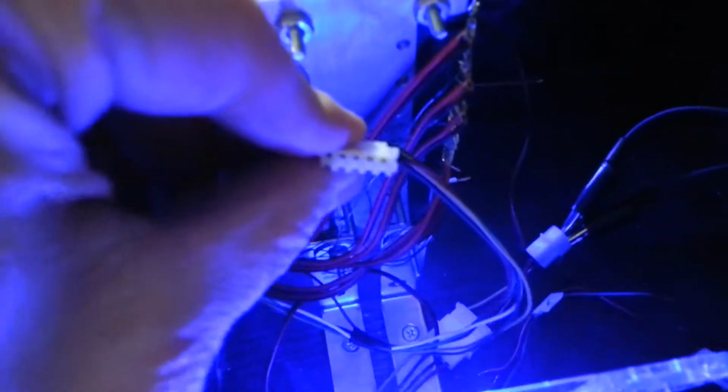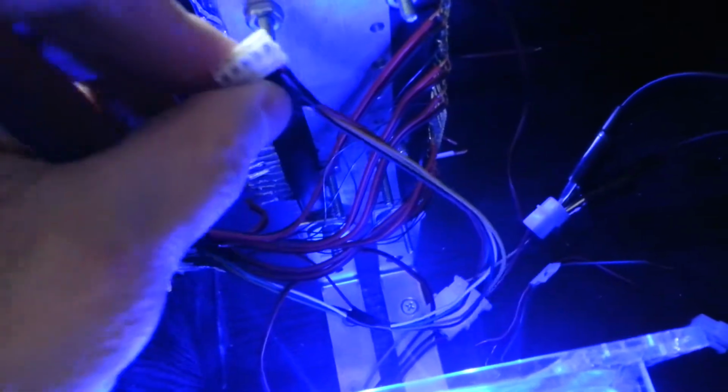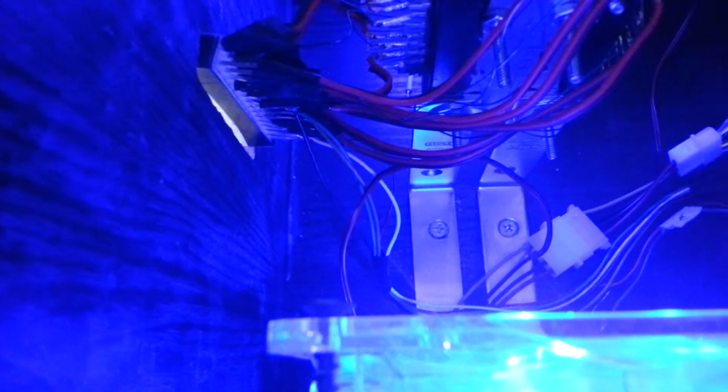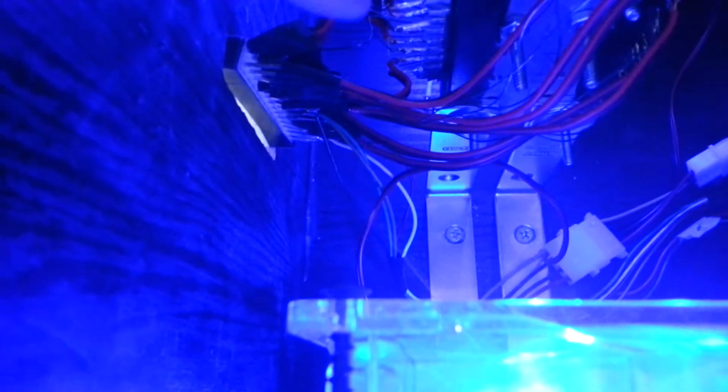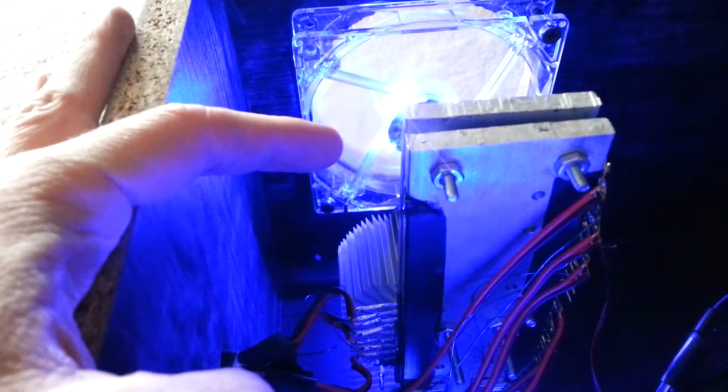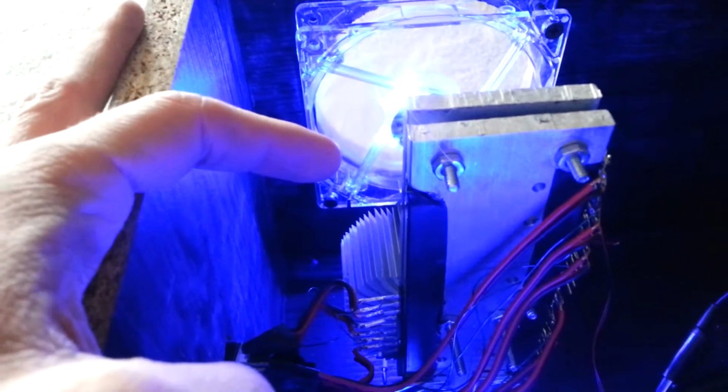This right here is for that volt and amp meter that I showed you in the previous video. And because I'm going to be using at least 24 volts and the thing only goes up to 24 volts, I'm going to have a voltage regulator that keeps it, I think, at 12 volts, something like that. And that's going to have to be connected onto one of these. I think actually both the black and the red for the voltmeter are going to have to change. And then I think I'm going to mount it on the side of here. So it's going to be a voltage regulator with a heat sink on it. And that's supposed to be able to do 1.5 amps with the heat sink.